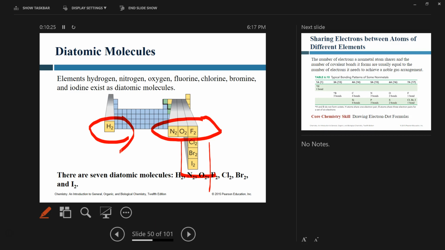Before the class started, I was actually sitting in the hallway preparing the study guide for this unit. It's almost done. And these are 7 diatomic molecules that you should know. Okay, I will ask this on the exam. So hydrogen, nitrogen, oxygen, and all halogens: fluorine, chlorine, bromine, and iodine. That's it. That make sense? That's just memorizing.